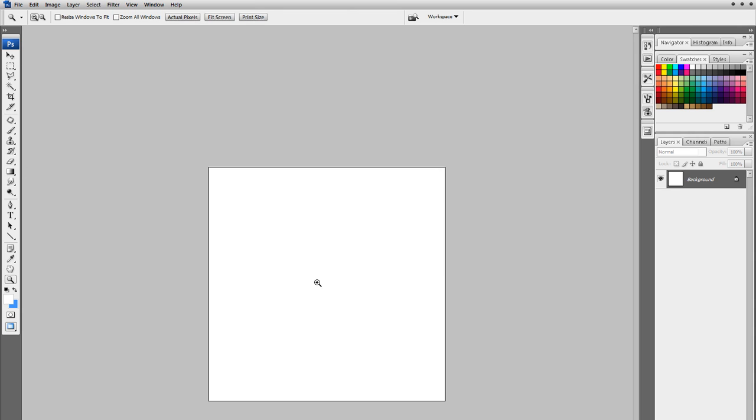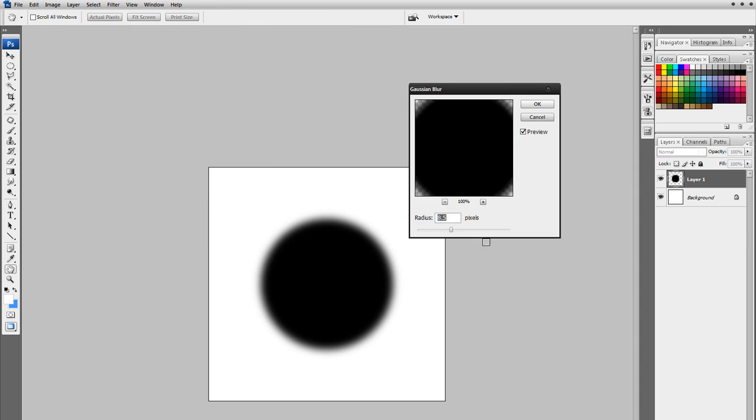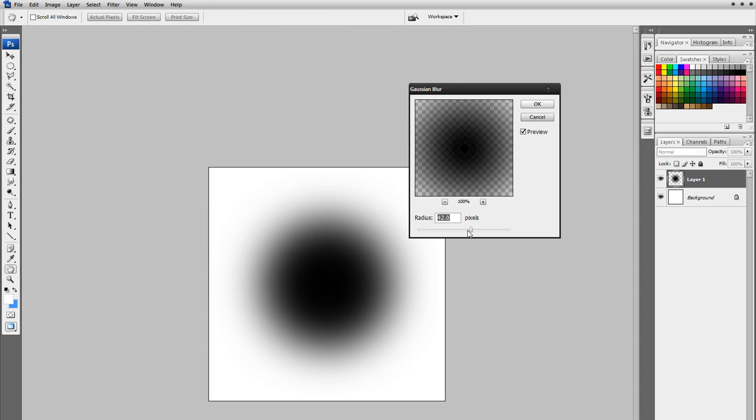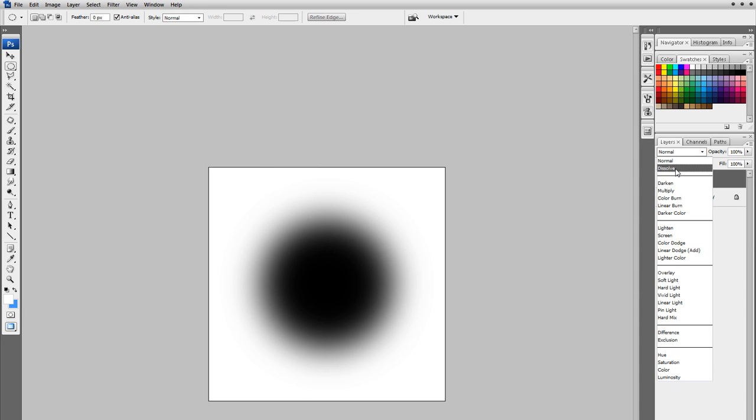I guess the easiest way to do that is something like this. We'll make this black, and then I'll blur the hell out of it, something like that. And maybe I could use the solve for that one.